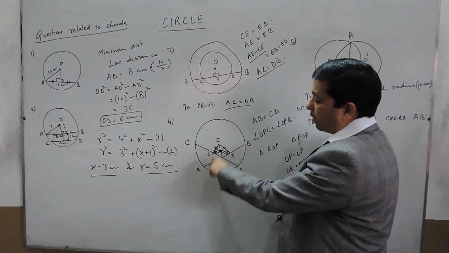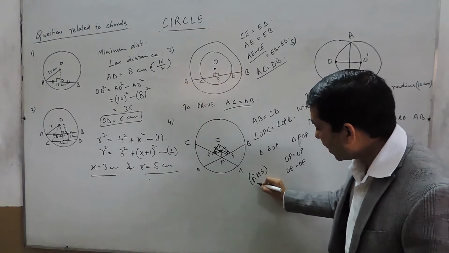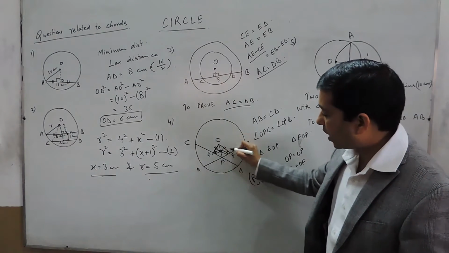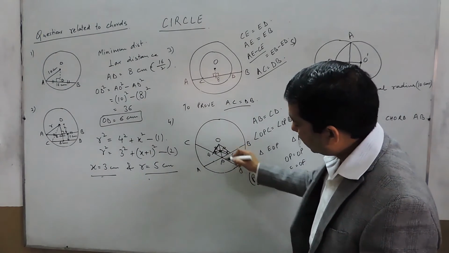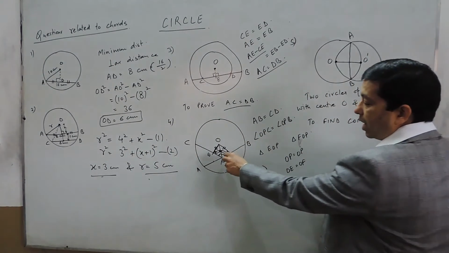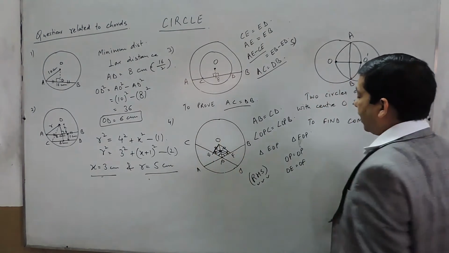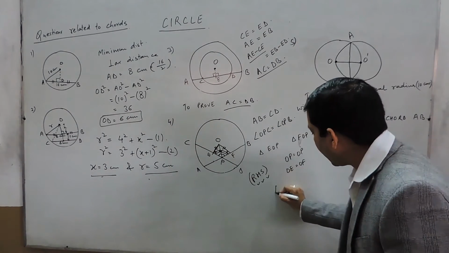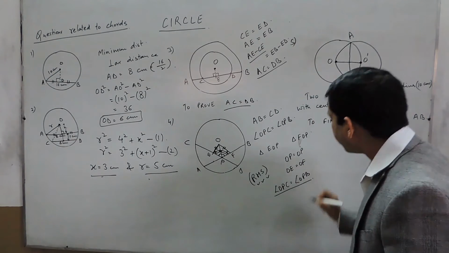That actually means that by the RHS theorem, that is one right angle, the hypotenuse is the same and one of the sides is the same, we can say that these two triangles are congruent to each other. And if these two triangles are congruent, then definitely these two angles must be equal to each other, because they are the angles opposite to the sides OE and OF, which are already equal, known as corresponding angles. So we can prove that angle OPC and angle OPB are both equal.